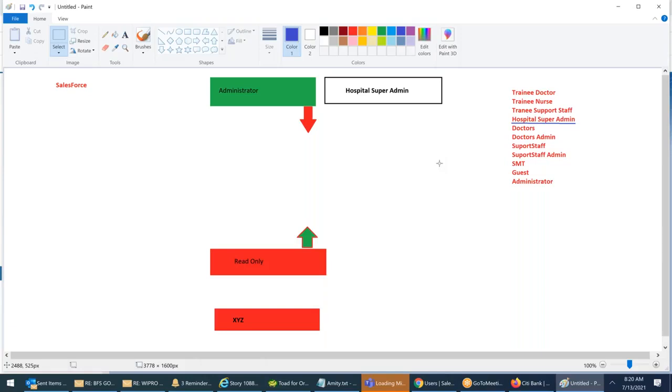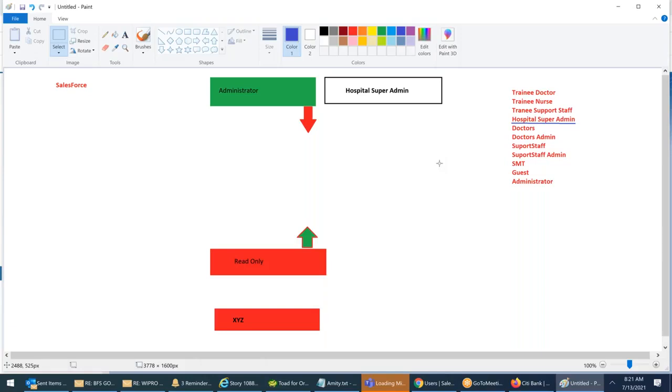Rupam, it is not going to occupy the license, right? It is just going to occupy a copy. Yes, it is going to occupy the license. License is occupied by user, not by profile. Licenses are occupied by whom? By users. It is under the Salesforce license. Under which license have you created this? Under Salesforce. Under the Salesforce license, how many users can you have? 2. Out of that, Rupam is system admin, and another user, Sachin, is what? Hospital Super Admin. Hospital Super Admin is also the Salesforce license.